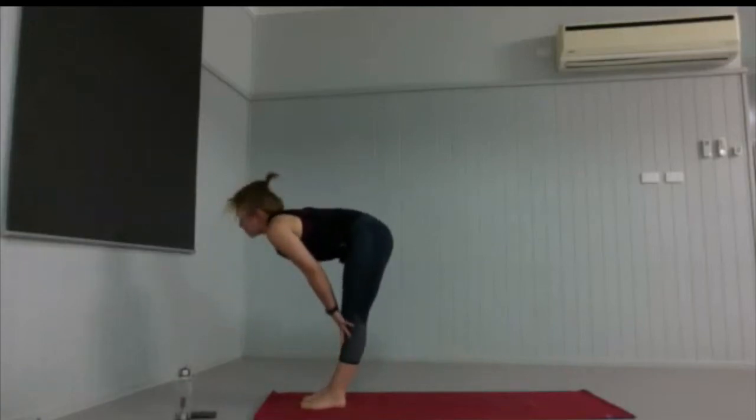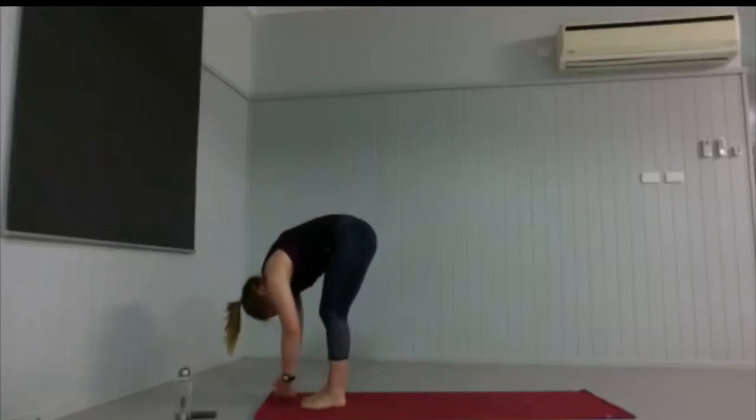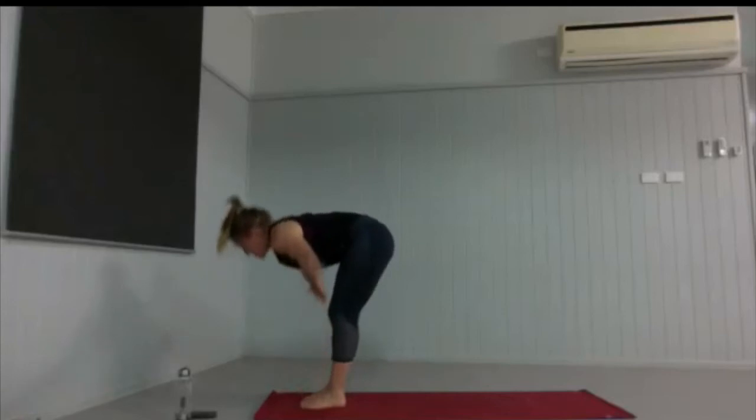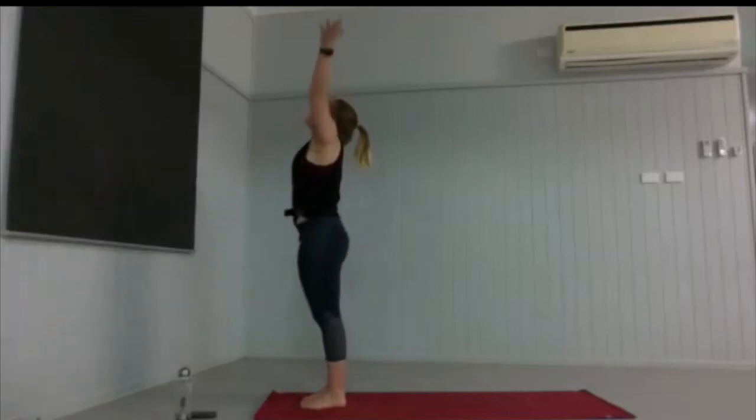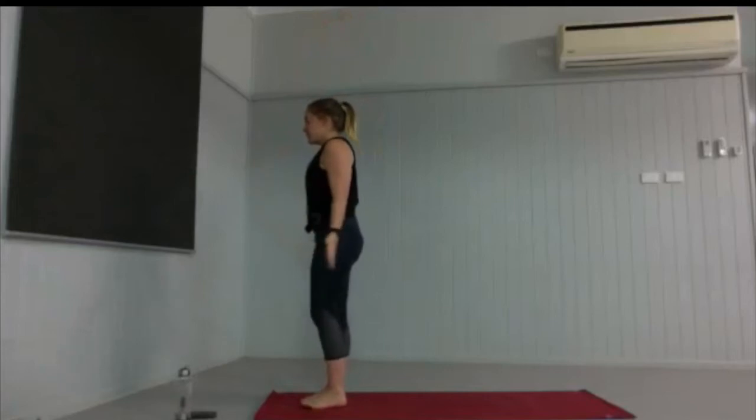Inhale, coming up, looking forward for a halfway lift. Exhale, fold forwards, relaxing through the back of the neck. Inhale, sweeping your arms out wide, coming all the way up over Hastasana. Exhale, bring your hands to heart center. Returning to mountain pose, hands down by your sides.